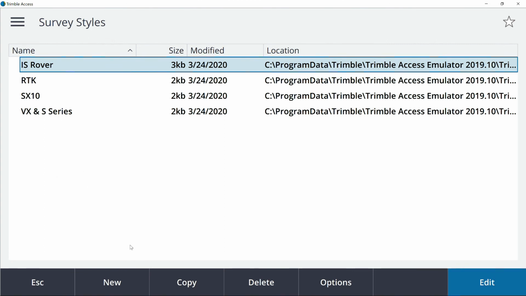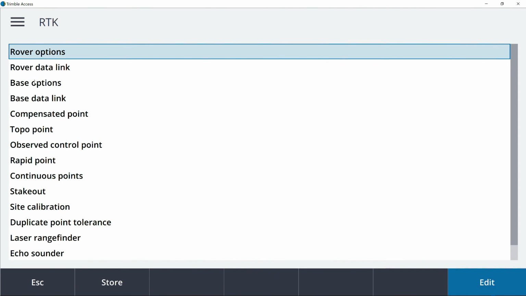So first thing I want to run through is a standard RTK survey style. There is already one in here, so we'll go ahead and modify this. In our RTK survey style, we do this a lot with tech support when dealing with issues with radio link. I always like going into survey styles because this is what kind of establishes how things are connecting, communicating, and typically this is also where most mistakes happen. So I prefer going through this top down.